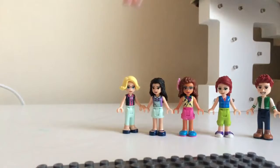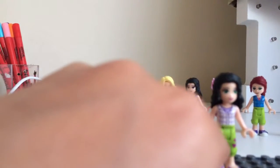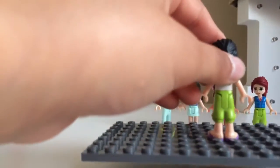We're now going to go onto Emma. As you can see Emma has her normal hair - I'll show you the back afterwards. It's like a purple shirt with a white striped shirt on top. And then the leggings - I think she borrowed them from Mia, because Mia has them but without the butterflies. So they're green little tracksuit bottoms with two pink butterflies. And her purple sandals. Then we turn her to the back - she has a braid in her hair, and you can sort of see the white top and her tracksuit bottoms and her purple sandals, which you can barely see.